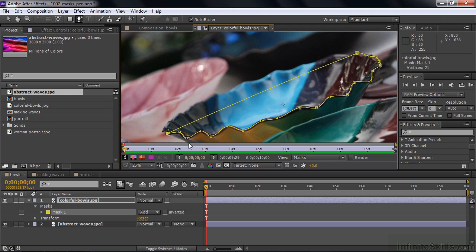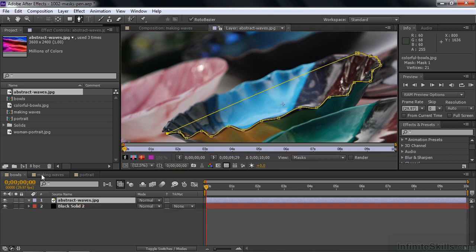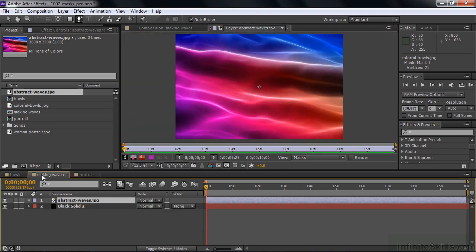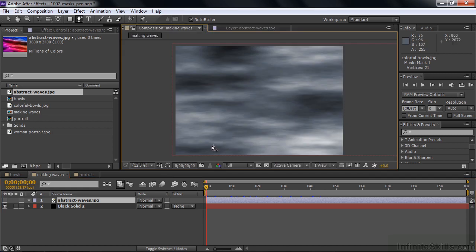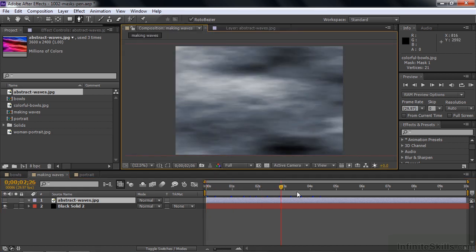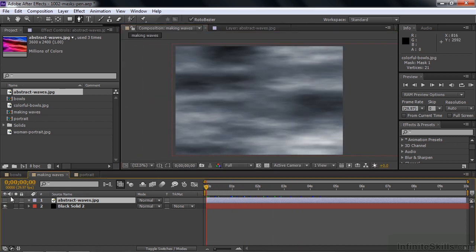Not a problem. All right, so let's go on down to the next comp here, the Making Waves comp. I couldn't help but call it Making Waves. The goal here is to highlight this little curve here and then come back and highlight it coming back and create this kind of wave inside here. Behind here, we've got this little animated gray wave, which you can see in the comp panel. There you go. There is a little animation back there. I'll turn this back on.